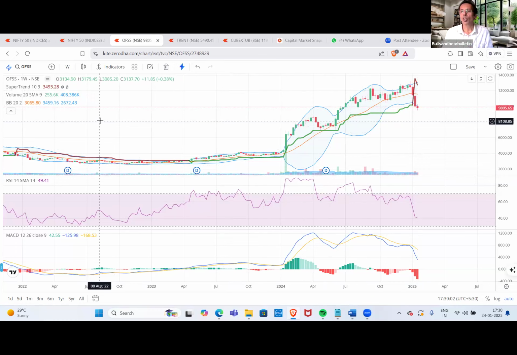How I talked about 1 hour for short-term entry and exit, 30 minute or 15 minute. For entry, I look at the 4 weekly chart. For exit, you can look at the 1 day chart. See, if it's breaking down on the 1 day, you can exit and again look for re-entry on the 1 day chart that time, not the weekly. Correct. You got my point?